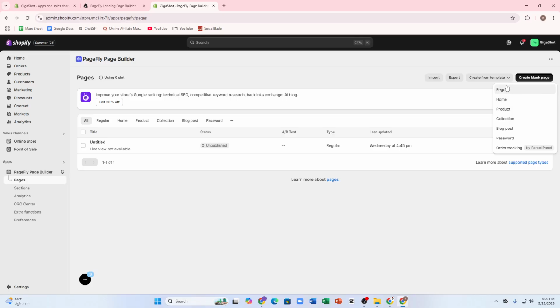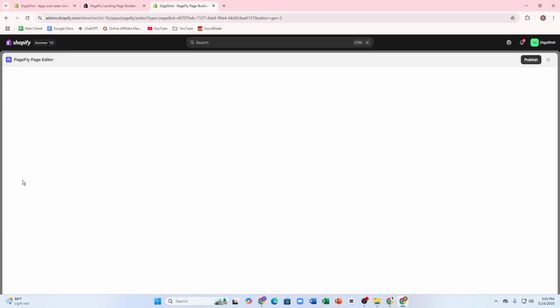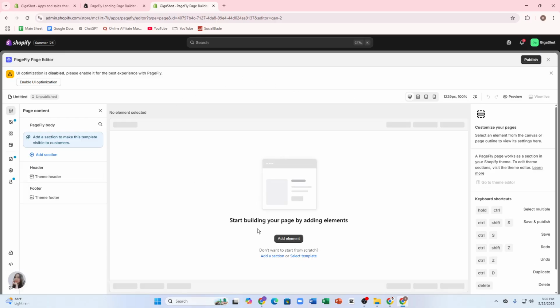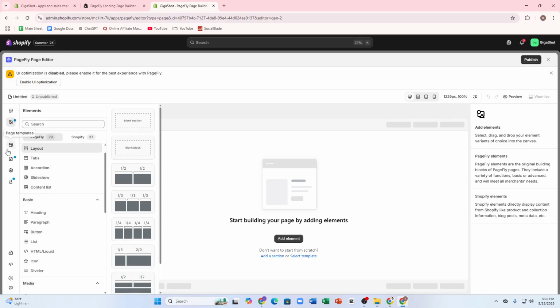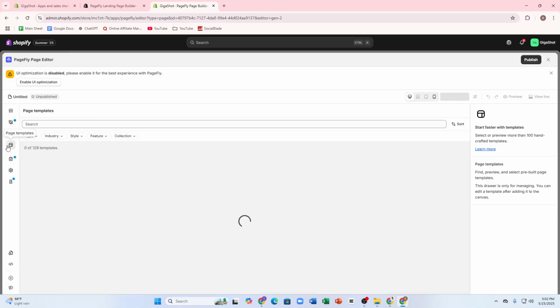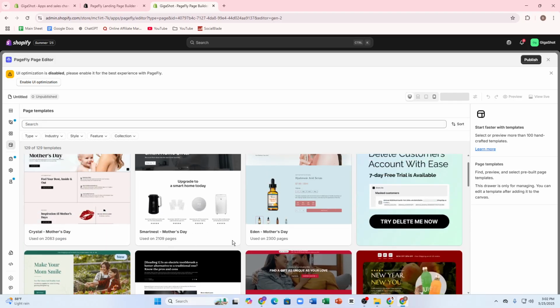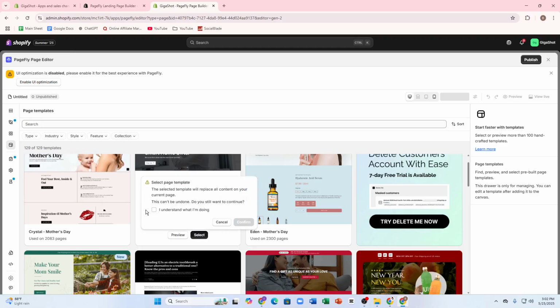For example, I'm going to tap onto a regular page, so I'm just going to create it, and from there you can now customize everything according to your need. You can add elements according to your need, text and etc. You can check out some previously made page templates right from here. To make this video shorter, I'm going to use one of them, so just select it and then tap confirm. So the selected template will replace all our content.